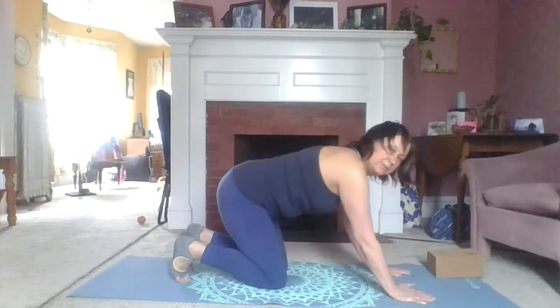So we'll tuck our toes, sit back onto the heels, and for a little toe stretch, if you're able to put your full weight on the heels, otherwise lean forward if you need to, and just roll out our wrists, maybe open and close. And then we'll lie the toes down, sit on the heels, and you can either grab your knees, pull them up like that, or have your hands behind you with your knees lifted. A little stretch for the top of the feet. Good. And you can also open your chest while you're here, right? So open, pulling the shoulder blades back.